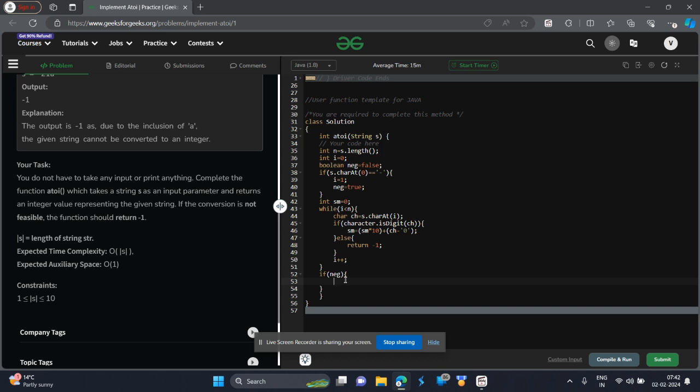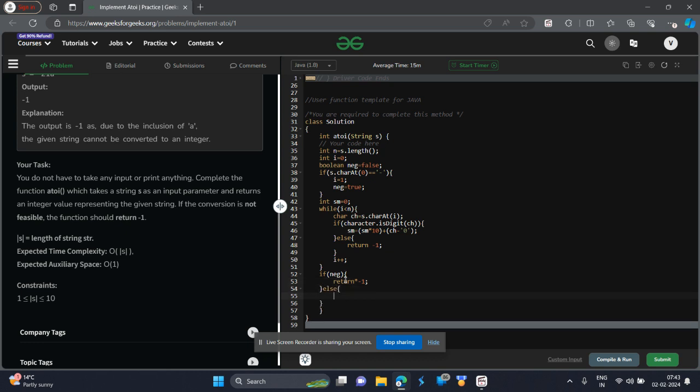If it was negative, then return the same sum which you have calculated, multiplied by -1, so that it becomes negative. Now if negative is false, it will not go in that upper branch and will return the sum.